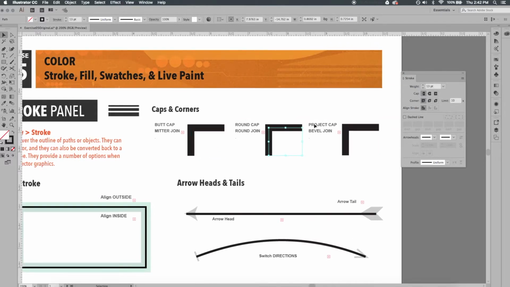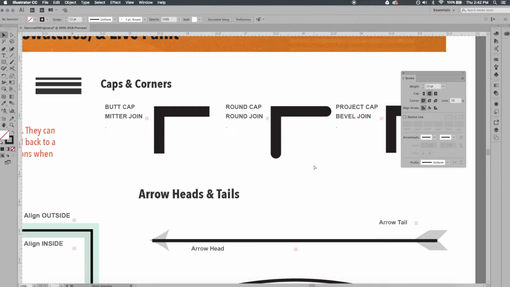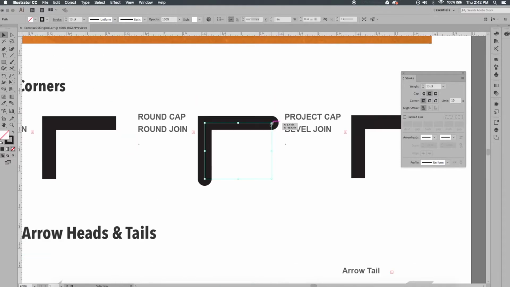Let's select this other one. Let's choose over here under caps. Let's choose this next one, which is called round caps, and I'll zoom in a little bit more. And you can see when we round out the caps, it actually takes the end of the point and gives it kind of a radius at the end. We do the same thing to the corner, so if we do round join for that corner, there you can see it's rounding off that corner. This has actually become a really popular style for icons and all types of graphic looking illustrations using this style, the round caps and the round joins.